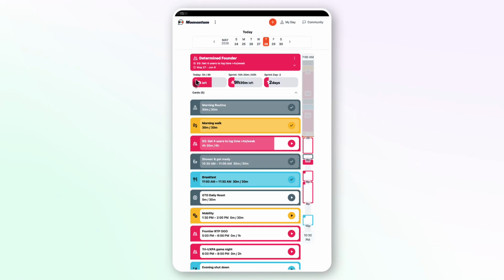Below that, we have these metrics, essentially 3 tiles that give you some feedback in terms of where you are in the sprint, starting with the day based on your goal. So whatever cards you have assigned to the sprint, they're totaled up as sort of an hourly goal. And then as you progress through and add focus time towards those, we start to fill this in and show you how much time is left. You also have a sprint total goal, so you can see what your progress is over the 2 weeks. And then we have essentially tracking of the day of the sprint. So I'm on day 2 of mine with 12 days to go.